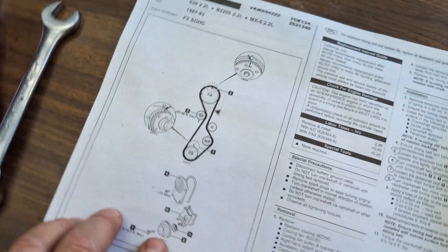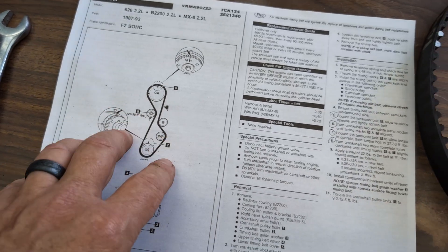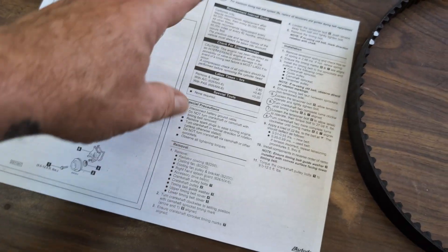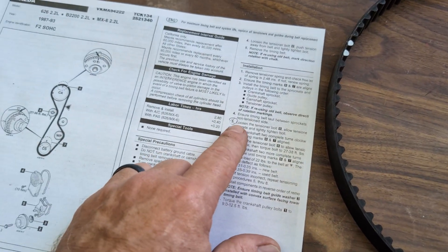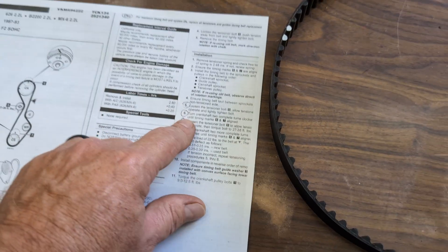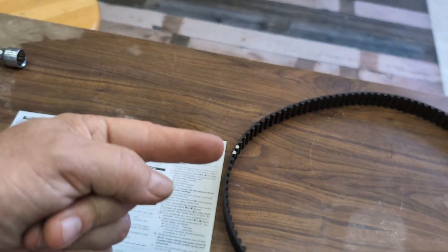What I've been doing is available on my website — this is the Gates T134 kit instruction on how to take it off, basically everything I'm going over today. But we're going to pay special attention to steps five, six, seven, and eight, because that's what a lot of people don't do. So we're going to show you how to do that right now.